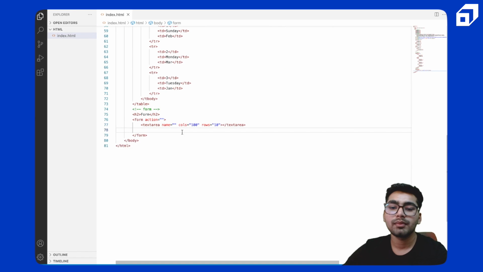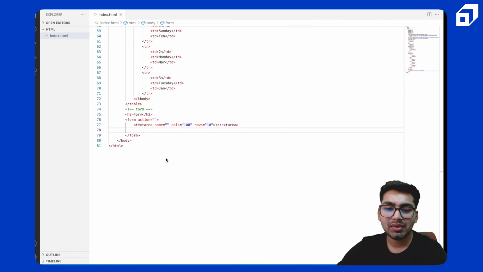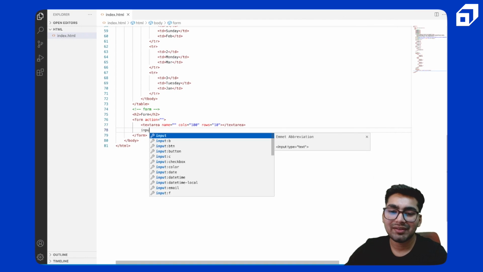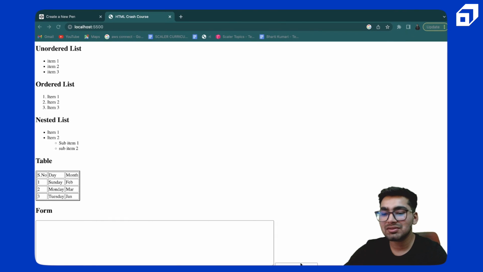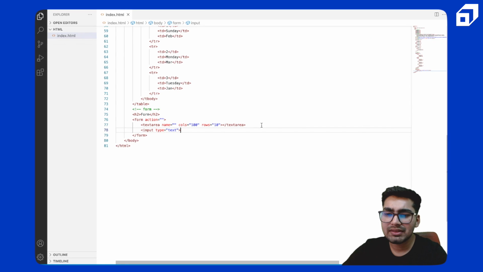Now another tag we have after form is the input tag, right? By default its type is text, so we can simply type text here. It also has another attribute, name.